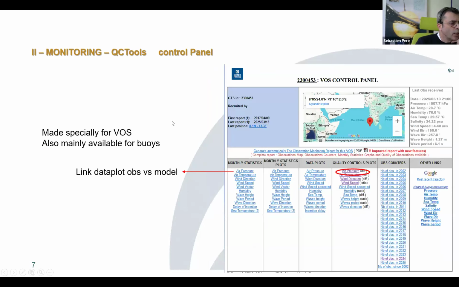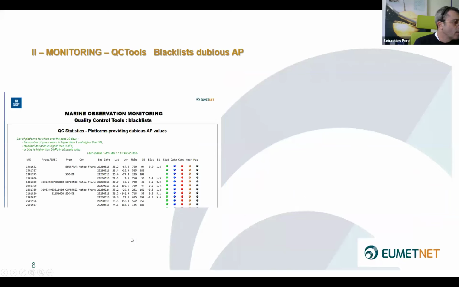This control panel page is made especially for VOS, but is also mainly available for buoys, drifter or moored, of course. On this page, you get monthly statistics in an array, plots with monthly statistics, data plots, and quality control plots, compared to models, with the different parameters. Let's see a live example.